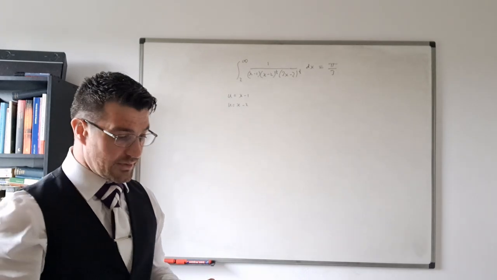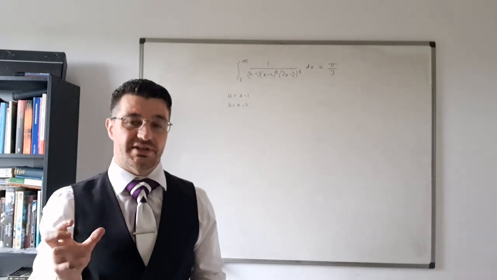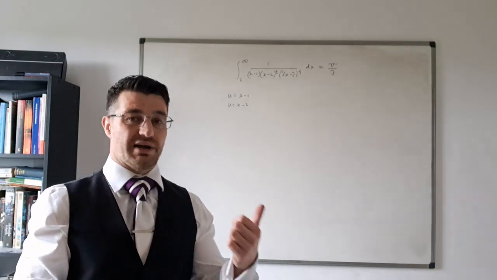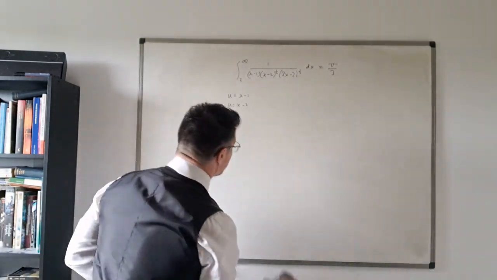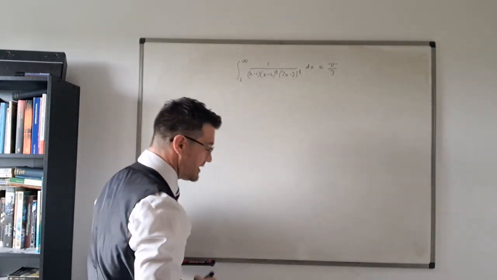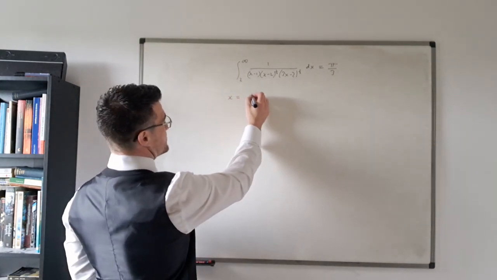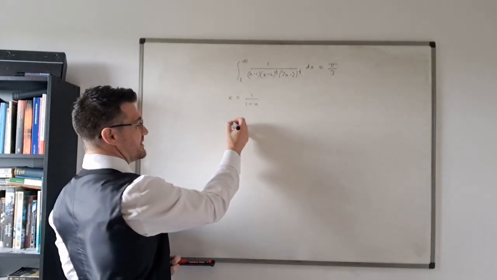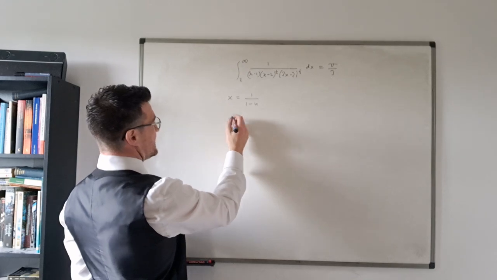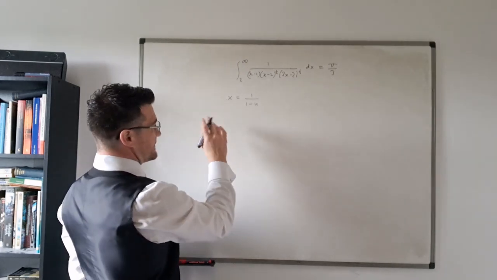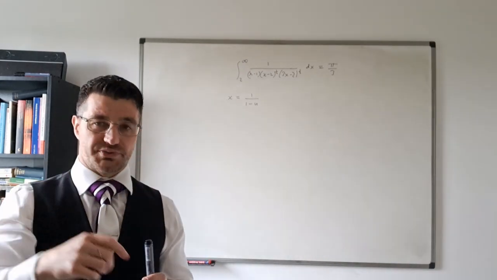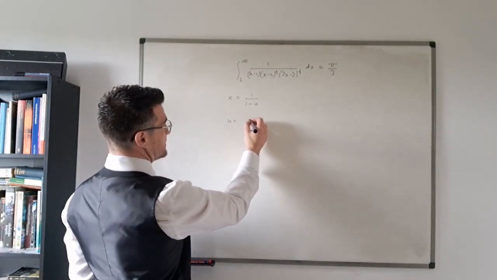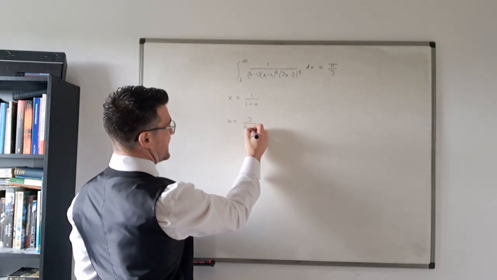And then I thought, okay, maybe I need to try something a bit more complicated. So bearing in mind that the substitutions that we've used in part 1 and part 2 have been substitutions of the form, well, in the first one it was 1 over 1 minus u, right? And then in the next one it was, I can't remember what it was off the top of my head, but I made a couple of substitutions, but one of them was u equals, what was it? 3 over t minus 1.